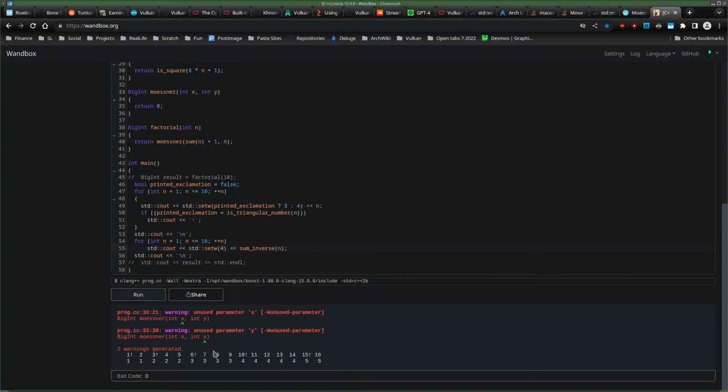Okay, triangle numbers now have an exclamation mark behind them, and this is what my sum inverse is returning. Below the exclamation mark we see a 5 here because that's not true.